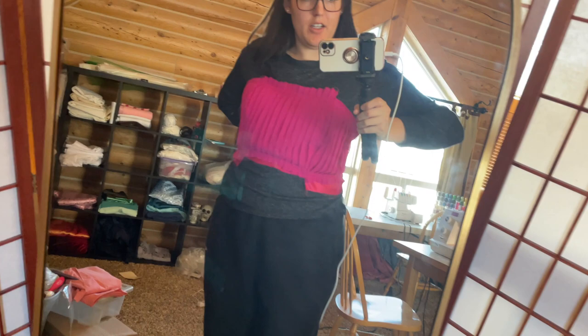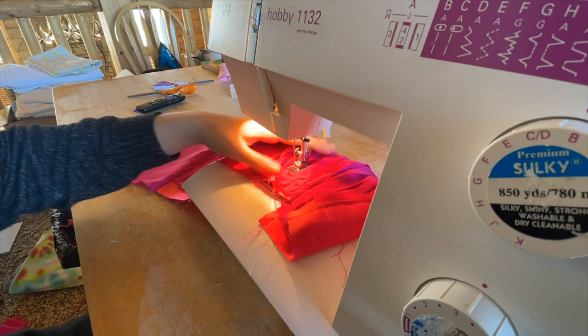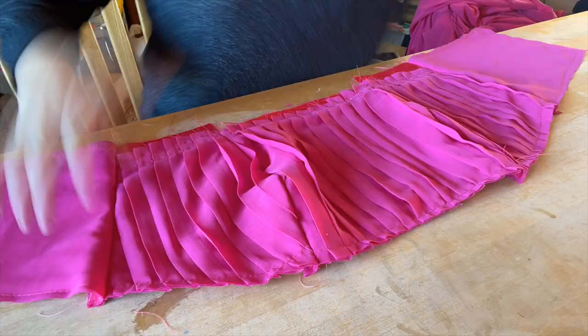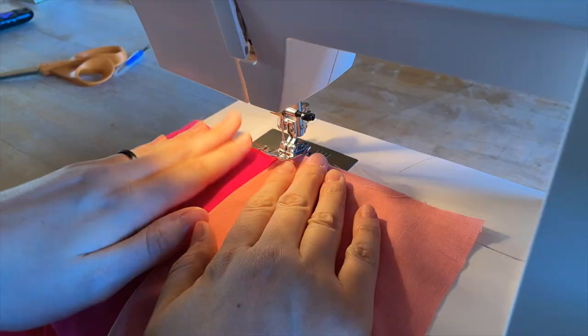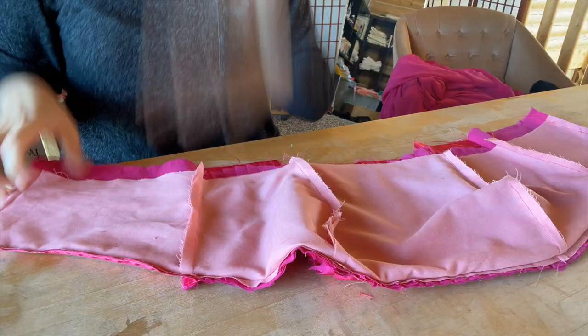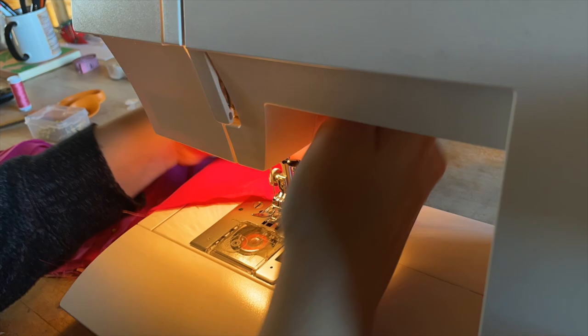On this side I've sewn the pleats down and it looks so much better than the other side, which is kind of bulky. So I went ahead and sewed all the pleats down. When I tried the bodice on, I noticed a lot of weird gaping where the pleats are, so I wanted to make sure they were secured down and weren't going to open up, because that gave the bodice a really weird and ugly look. Sewing them down took an extra hour, but it was totally worth it because now everything lays the way I want it to. With that done, I moved on to attaching the inside lining layer to the outside fashion layer, being super careful not to catch any of the pleats and accidentally sew them down in a weird way.